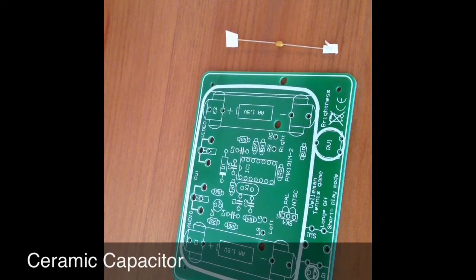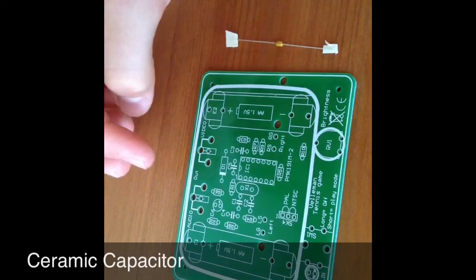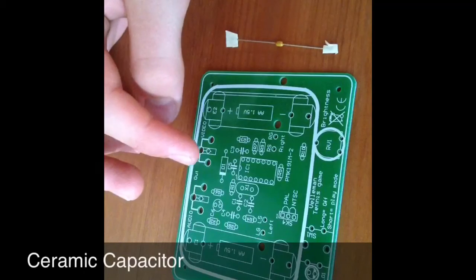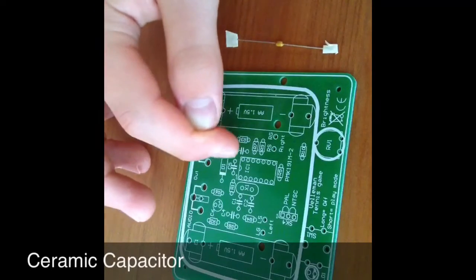Up next is the 100 NF ceramic capacitor, this one here. You can tell it is this ceramic capacitor as it has 104 written on the capacitor. This goes in C5 on the board. C5 being just... where is it? There.